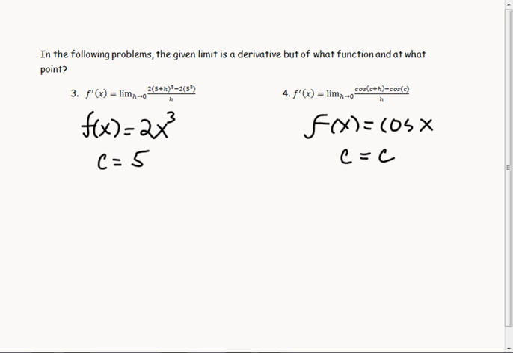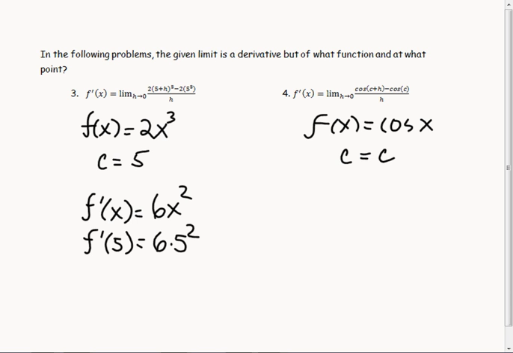No, it's fine. You'll just look at it and say, oh, I don't want to cube all that out. It's just the derivative of this. So what is the derivative of this? It's 6x squared, right? And what's the derivative at 5? So it's 6 times 25. Now, your non-calculator section, how much is 6 quarters? 4 quarters is $1. 2 more quarters is 150. Money always works.